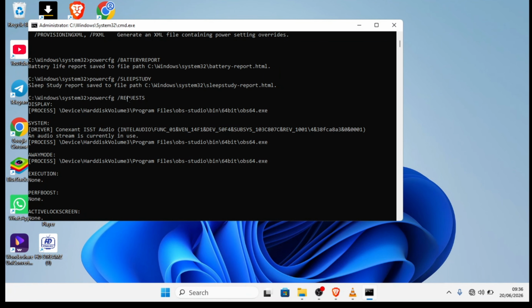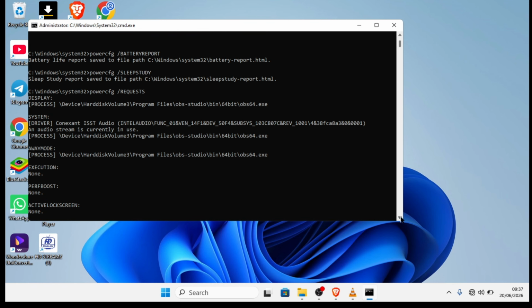That's perfectly fine, but if you see a specific application listed, pay close attention. For example, a media player, a browser, a game launcher, or even a driver. These requests tell Windows to stay awake. They may stop the screen from turning off, prevent sleep mode, or keep hardware running longer than necessary. If you find a program you don't need, close it and run the command again. Sometimes that's all it takes to solve the problem.